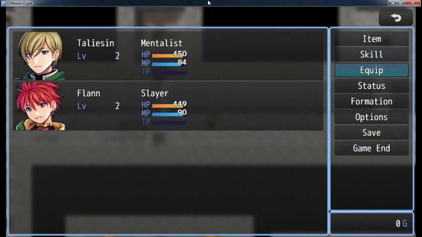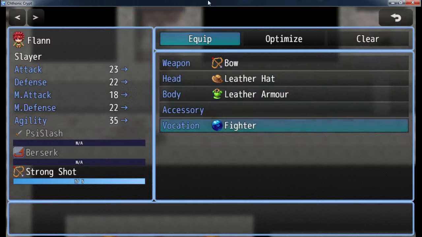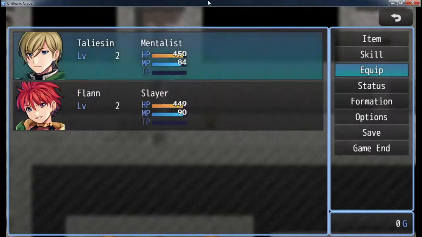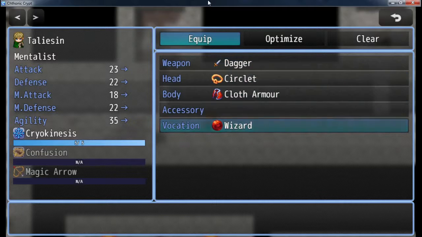Okay, so does he now know strong shot separate from... Or no, he... Okay, so I'm assuming that 5 out of 5 is how many SPI, API took to learn it. Yeah, Taliesin learned cryokinesis.